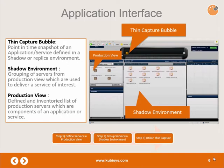A great feature is you can set security rights. So if you're working with outside consultants or you're doing some UAT testing, you can give individuals permission only to access the environments, the bubbles, if you will, that you'd like them to work in, with no fear that they can ever work outside those bubbles or in any way affect production.